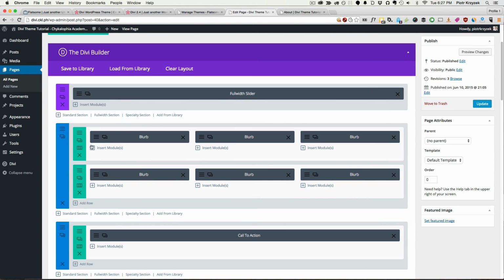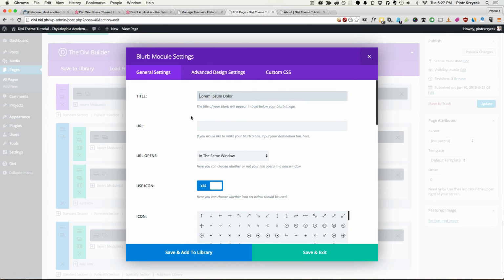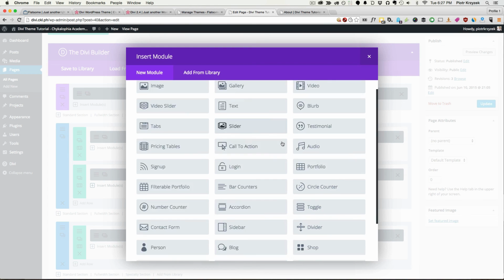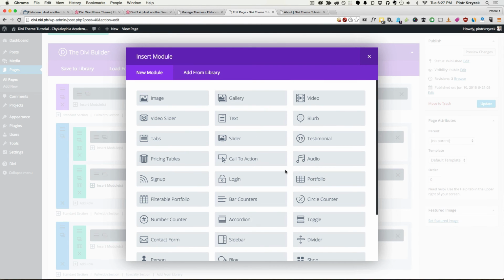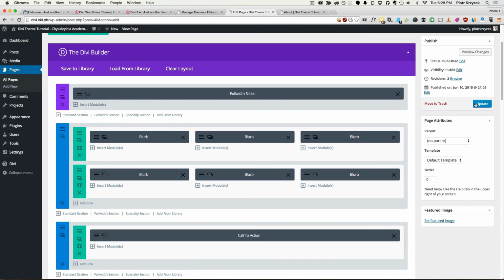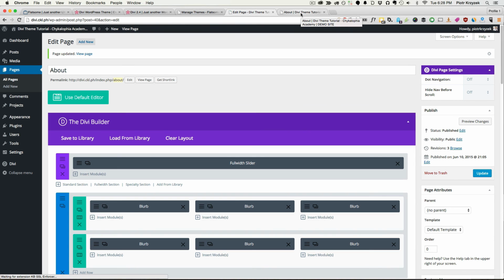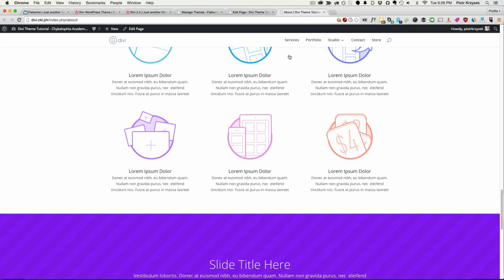With the page builder, all you have to do is click on some buttons, add some text, and it has some really great modules to let you add rows, standard full width ones, special ones, which is a different story, and you can insert all these great modules. And it's, well, being improved all the time, which is another great thing about the Elegant Themes Divi theme. And on top of everything you get here, which is already a lot, this theme is ridiculously fast. I've been through a lot of themes in my lifetime as a developer and all those fun things, and this is a really fast theme.